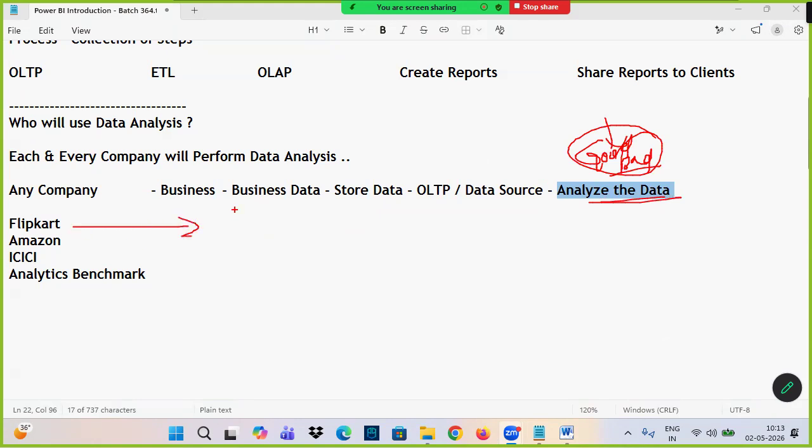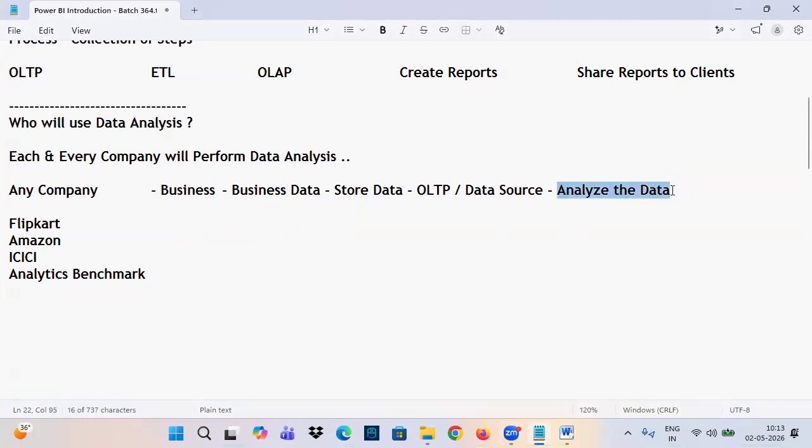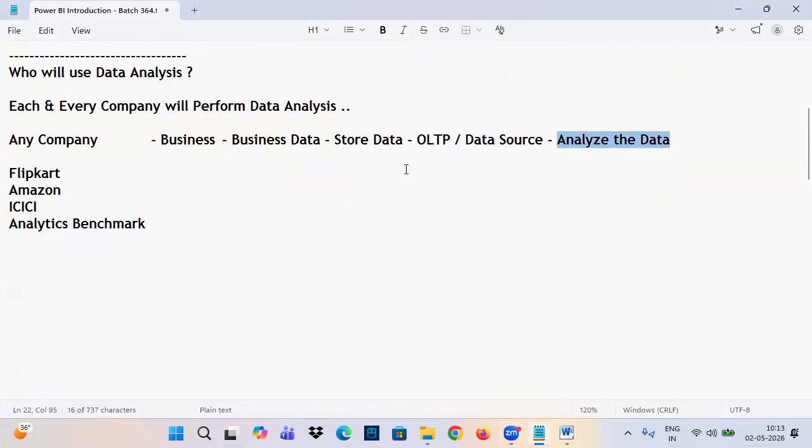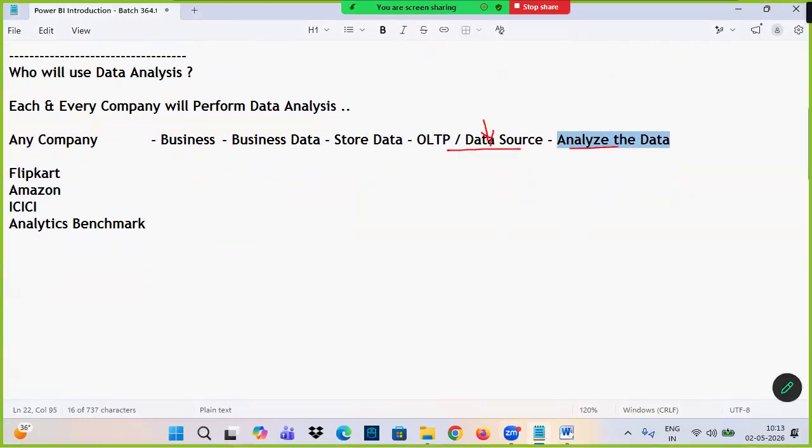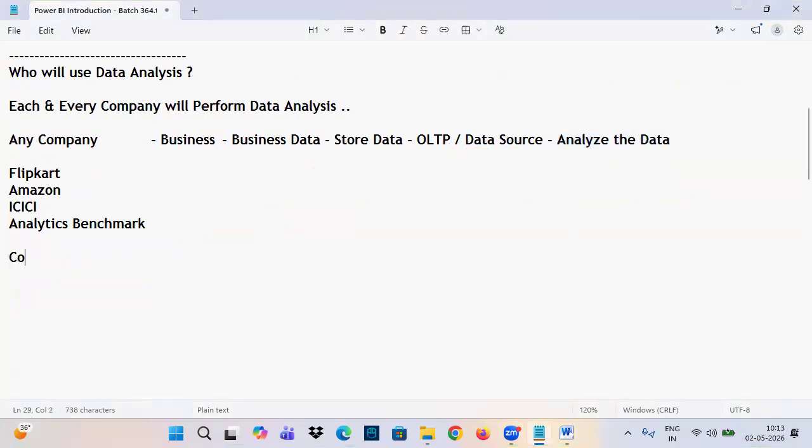If you take Flipkart is selling 100 products, imagine 100 products they are selling. Which products are selling good? Which products are selling bad? That is nothing but analyzing the product related data. Like that, companies need to analyze the data to take better business decisions. Whatever business data is stored here, I said that they need to analyze the data. Why?